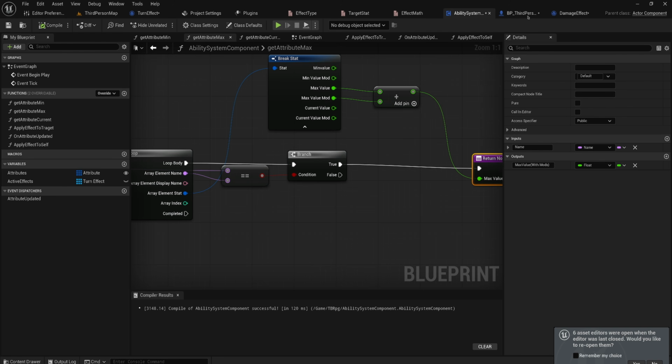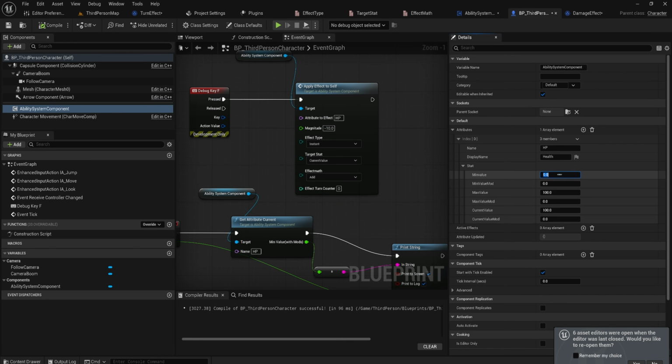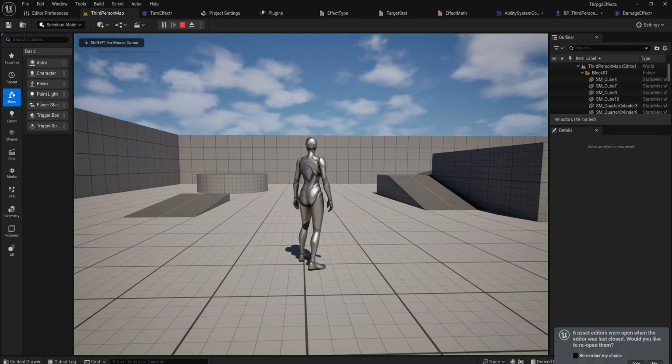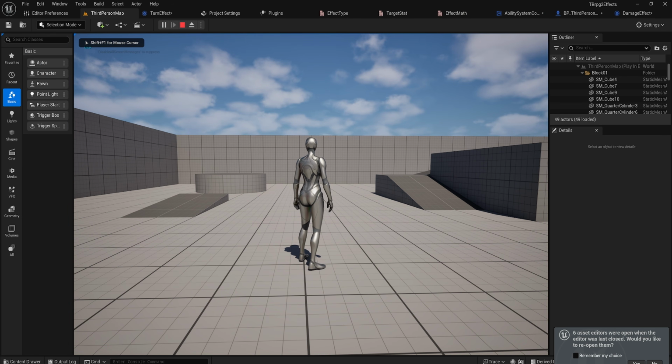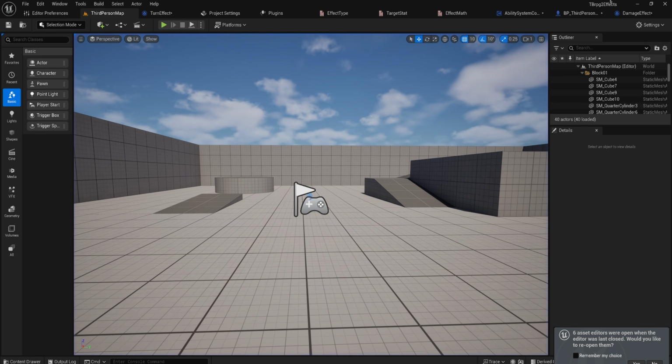If I go into my ability system component on my character here, and I set the minimum value to be like 15, you'll be able to see that it will stop at 15. So I can go down, that pop-up needs to go away real quick. 60, it's 50, it's 40, it's 30, it's 20, and now it's 15, because it doesn't allow me to go down below that.